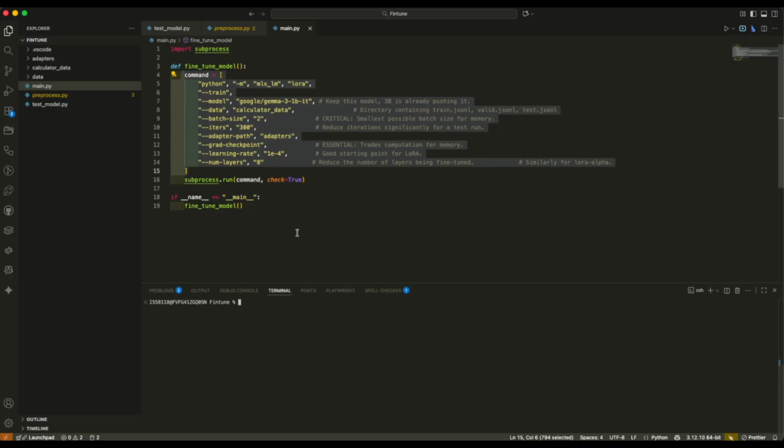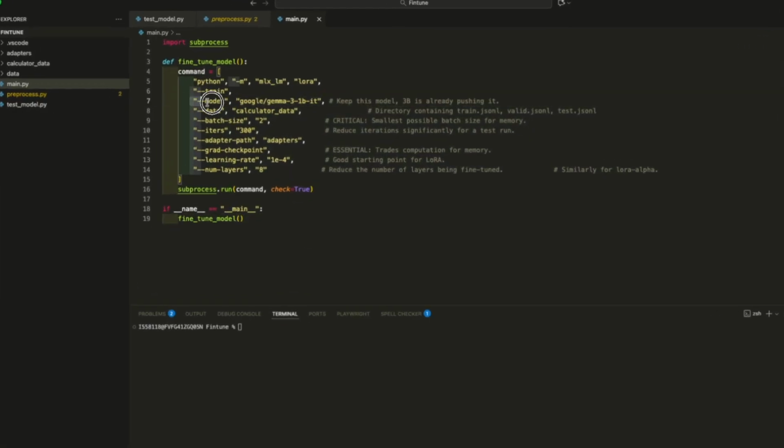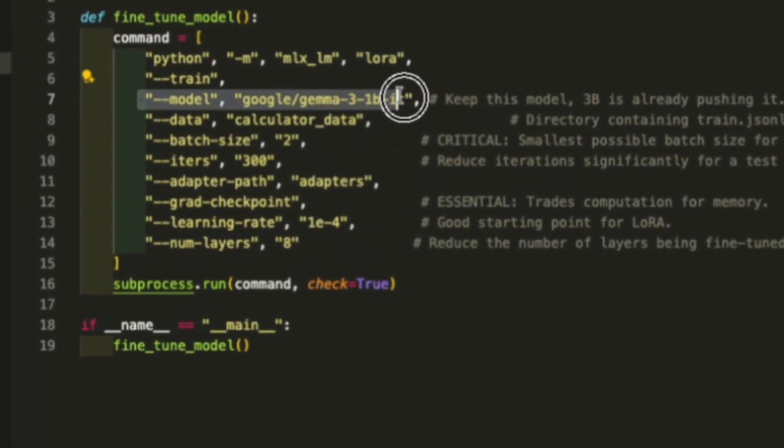So now let me explain what this is doing. I've taken this model called Gemma 3 1 billion parameter. It's a 1 billion parameter model from Hugging Face, and you can also do the same, or you can increase this. We have different variations of this model. You have the 4 billion parameter model. I think you have the 12 billion as well, but I've decided to just take this so that the run is faster, and the data is coming from this calculator data.